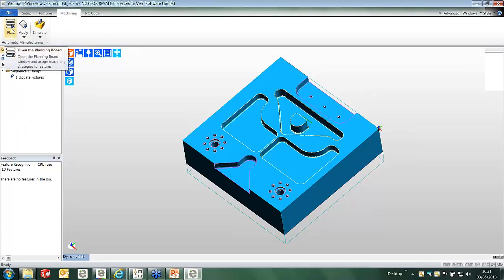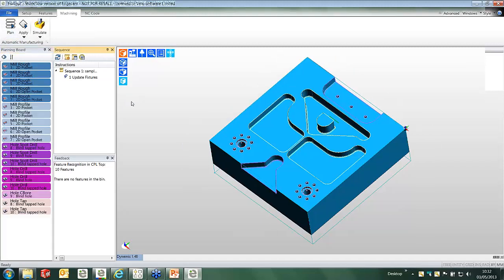What we'll see here is the ability to plan the part. And I can't stress enough that this is out of the box what we're seeing here, but this is obviously a user's preference. The user may wish to carry out a certain set of commands in a different order. So you can see here how I have the interaction with the planning board, which will obviously allow flexibility before deploying the automation. With that in mind, let's apply the automation.